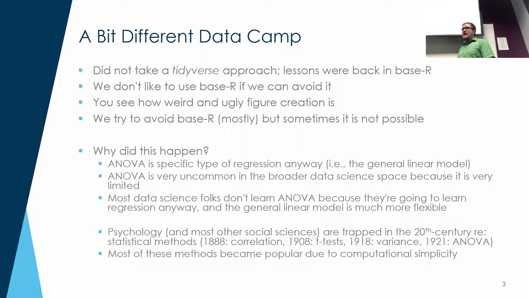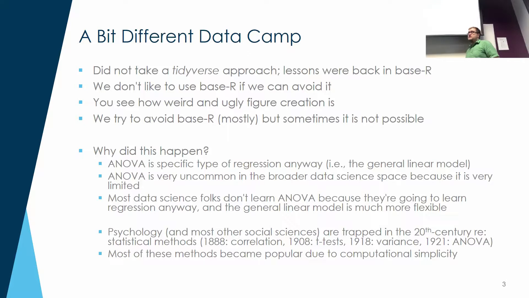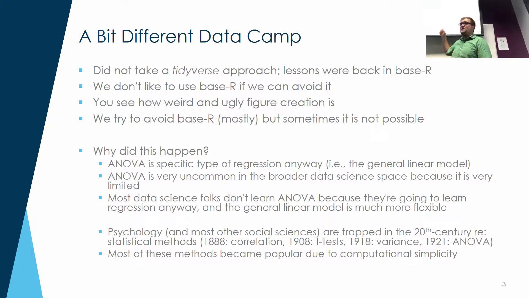ANOVA is not really common outside of social science, and really outside of psychology. The major reason is that ANOVA is a type of regression, and regression is a type of what we would call the general linear model. So most people doing modern statistics don't use ANOVA — they usually use some more general version of it, like ordinary least squares linear regression or further general linear model approaches such as logistic regression. ANOVA is really a very psych/social science kind of thing to do. That's why you don't see much extensive data science material, nor much effort to integrate ANOVA functions into things like tidyverse.